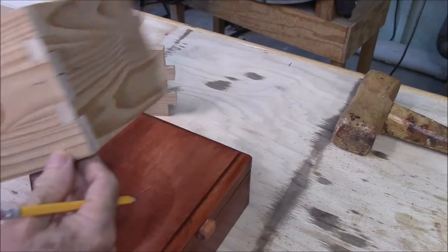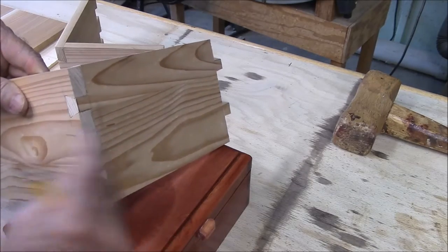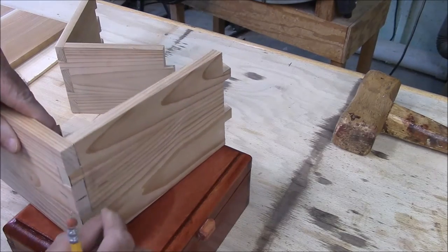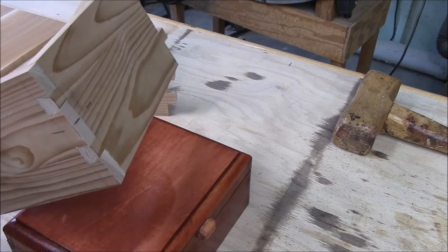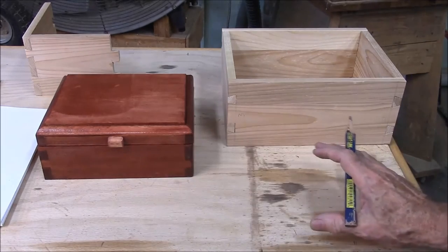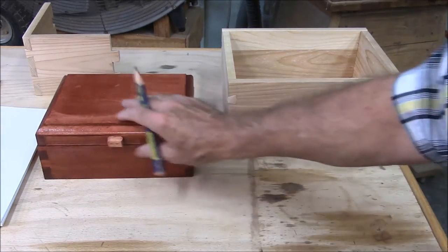Let's see how we did. Here's our joint. I've put this one so it will show up on the outside. These joints have to be custom fitted — that's the whole point of hand-cut dovetails; they're never the same from joint to joint. I'll go ahead and do the other three joints and we'll be rocking and rolling. I got our dry fit done — the dovetails just came out perfect. Now I need to size this project box to the same proportions as our prototype.